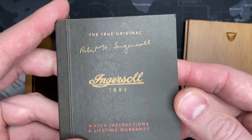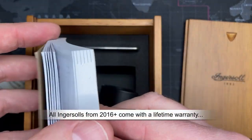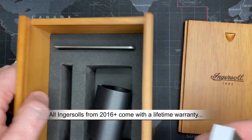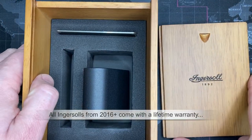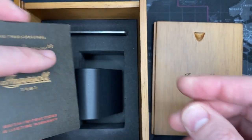And this is the manual. Lifetime warranty as of 2016. All Ingersolls have full lifetime warranty. Spectacular. It's all part of this whole packaging that they have. And honestly, I get such a great deal on these watches, and these really are just fantastic watches.